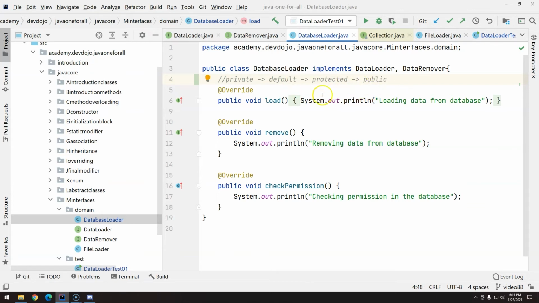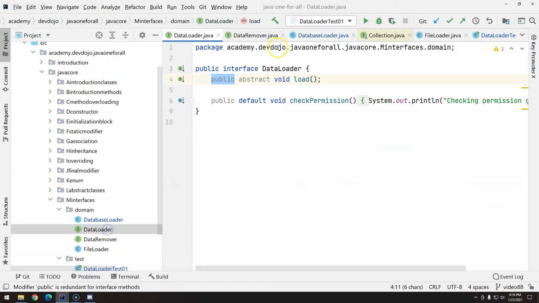So as you can see, the least restrictive is public, and if you create something public, you cannot make it more restrictive. But for example, if you create, let's say in one of the superclasses, default, with package level access, you can override in a subclass and make it protected or public. So you can always make it less restrictive, but you cannot make it more restrictive when you are overriding.